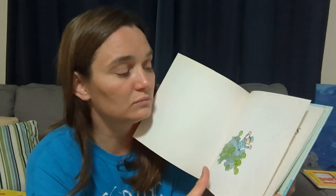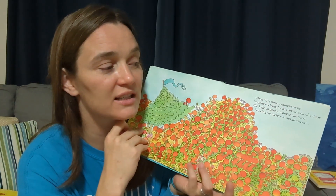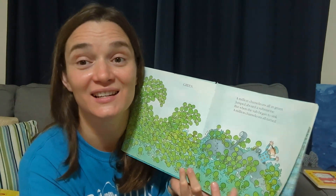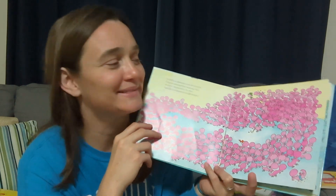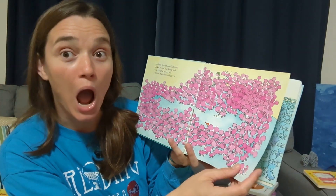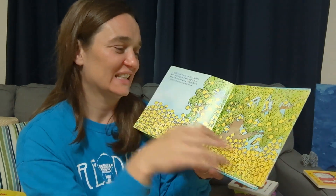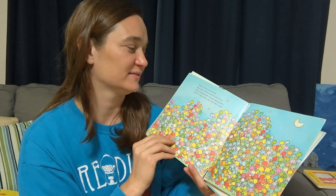'A Million Chameleons' is so cute — it has all these different colors and it rhymes. The child can start to predict what the next color is going to be because it rhymes with the poetry. If something rhymes with 'green,' they'll guess the next page is green. 'A million chameleons all in pink glided around the skating rink as they skated two by two — a million chameleons all turned blue.' They change colors and go all around town, and eventually they all became a multicolored heap and fall asleep. Very cute book.